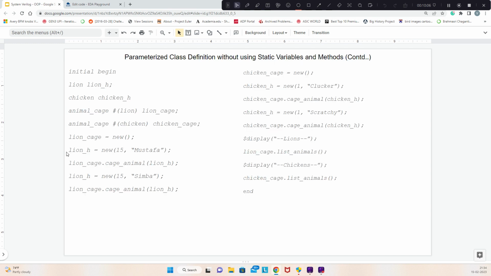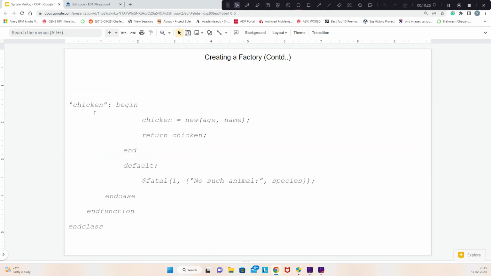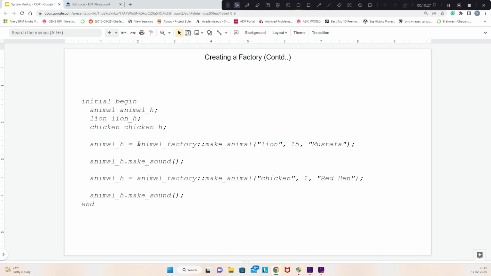In the previous video, for creating an animal cage, you see a number of times I call the new of the lion class. If I write a similar thing here, I don't use that; I will use the animal handle itself.